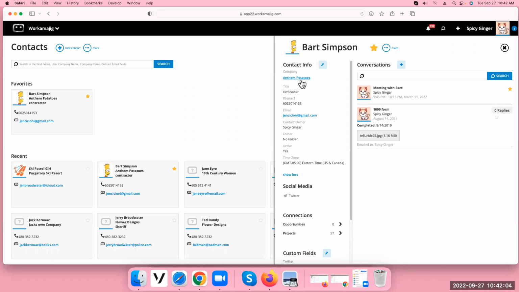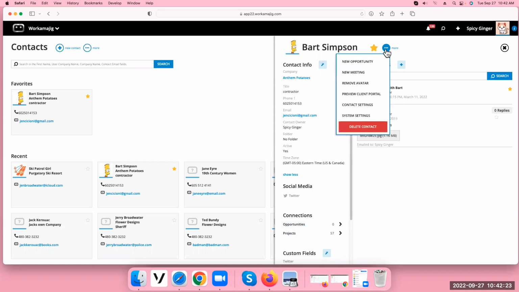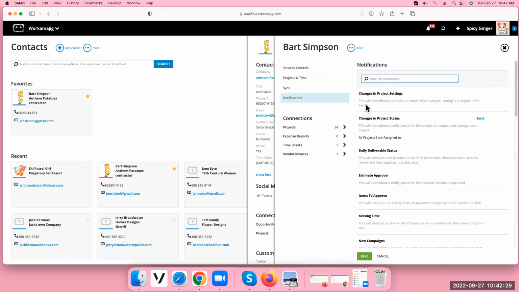But what we're talking about here is how to set up his portal. This guy's been around working on projects, 57 projects, for quite some time. In your database, it's at any point. You don't have to do this when they're brand new. You can change this over at any time. So the first thing to note is we're going to go into the setup of it, in the contact settings area. I've already set this guy up, but I want to go over the portions of this.